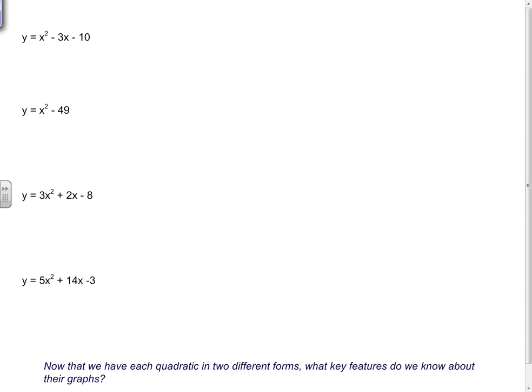Y equals x squared minus 3x minus 10. First thing I would look for is a greatest common factor, and other than 1, there isn't anything larger than that. So I'm on to trinomials. It is not recognizable as a difference of squares or a perfect square. It is a simple trinomial because there's an invisible 1. So I can factor it. Sorry, I didn't write that in good form.